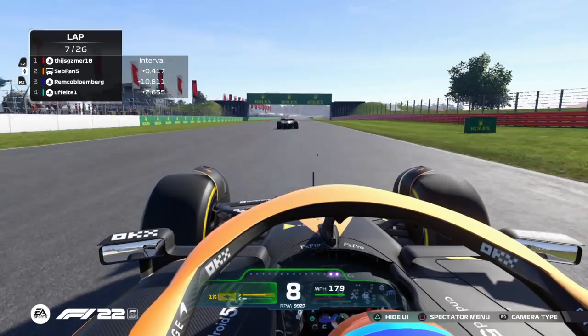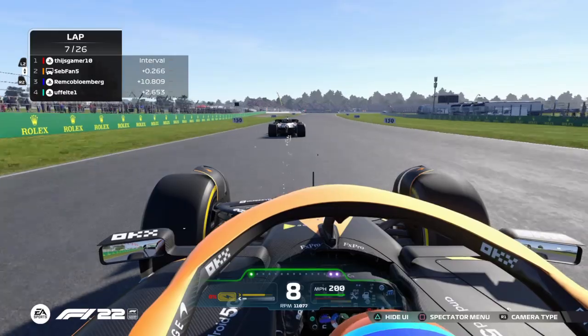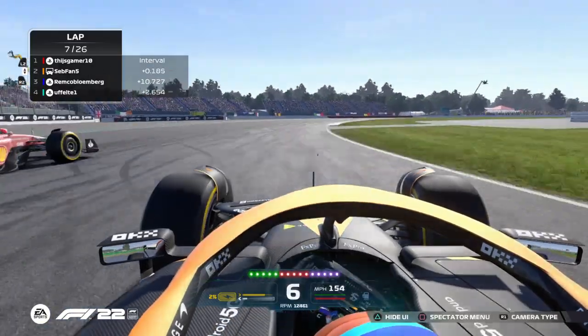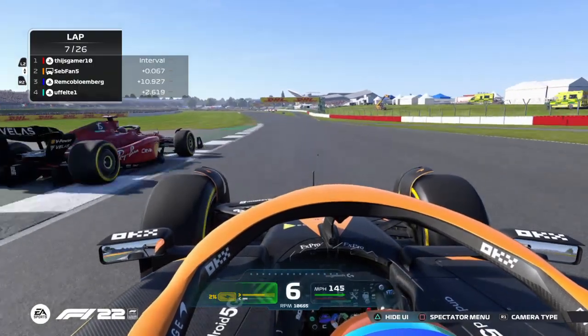Once again, he's very close coming out of Chapel. He's going to use just enough ERS. He is coming up close to the back of Tice now. This is very close now. If he makes a move here, he might do it. He's just going to try it. Down the inside goes Brett going into Stowe. That was very aggressive. Tice gives him plenty of space, runs off the track.